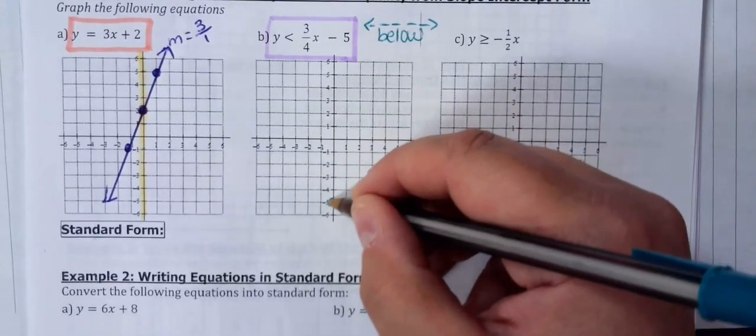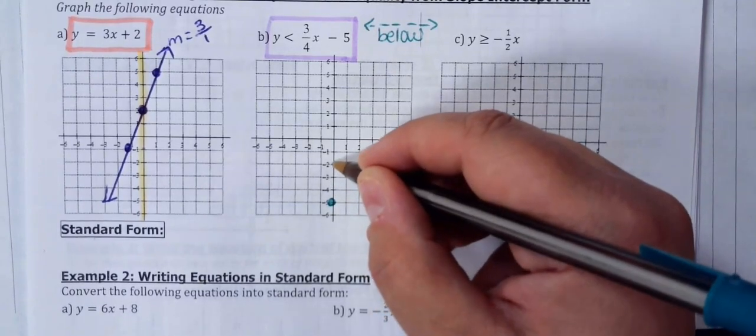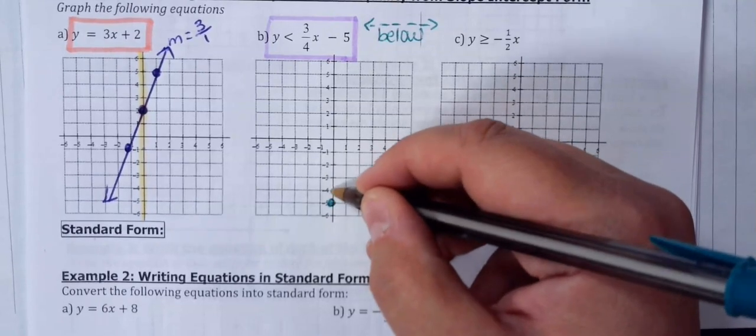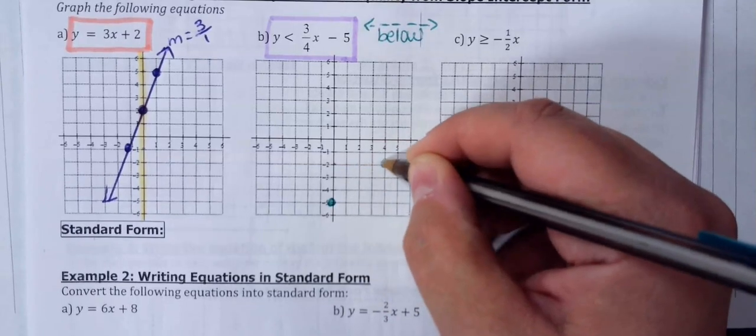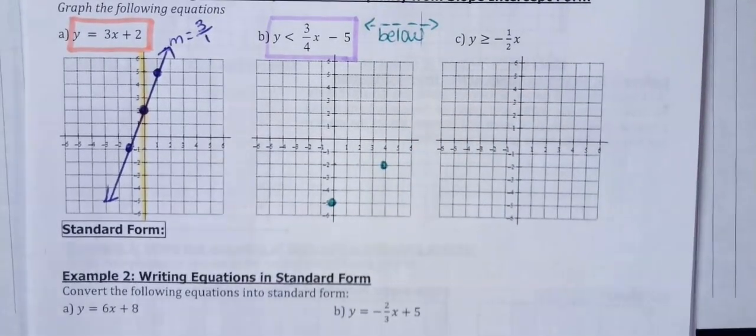Perfect. If you've got positive slope, we're just going to go up 1, 2, 3, and then rise over run. So the top of the fraction, that's how you go up or down. The bottom is how you go to the right. So 1, 2, 3, and then over 1, 2, 3, 4. This is not the greatest grid I've ever created in my teaching career, so I can't really get more specific points outside of that, but I only need 2 points to make the line.